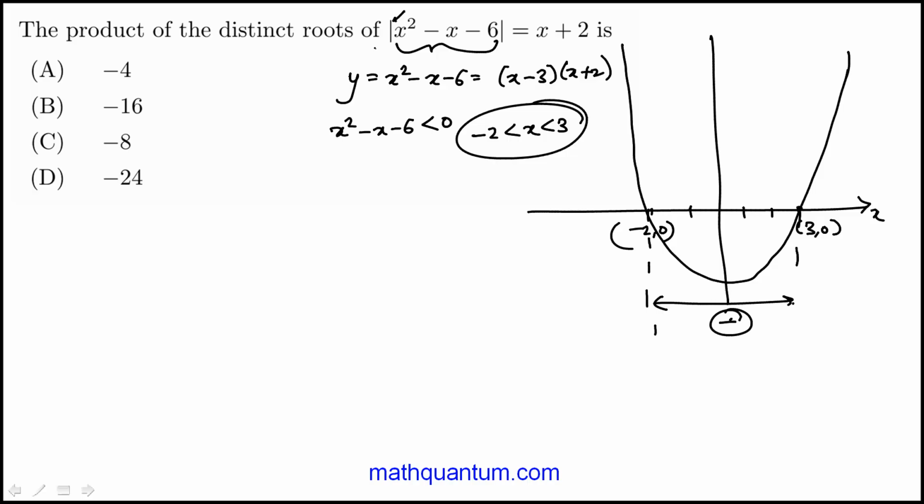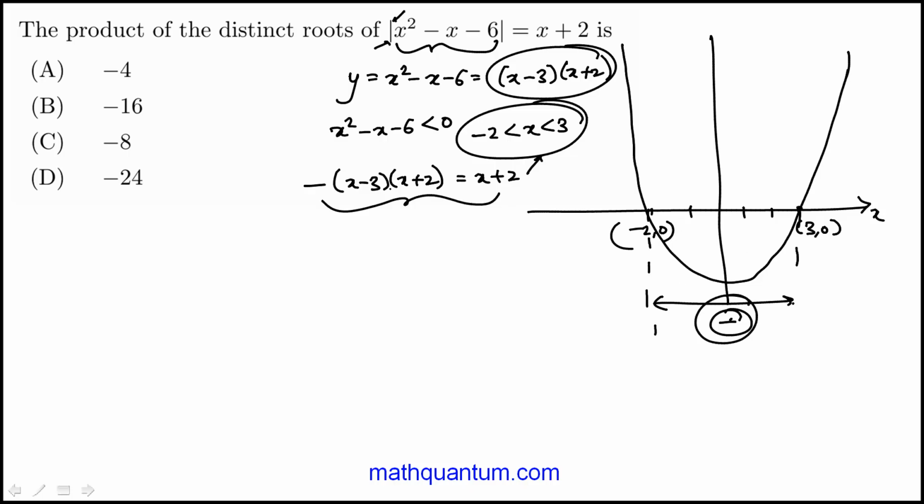So here it's negative. That means the absolute value of that would be minus of x minus 3 times x plus 2. That's the factored form. And I have to solve this and then see which of these solutions would fall in that range, because only under this condition can this absolute value be made negative. So I'll move this term to the other side, and you'll see that we can immediately factor out an x plus 2.